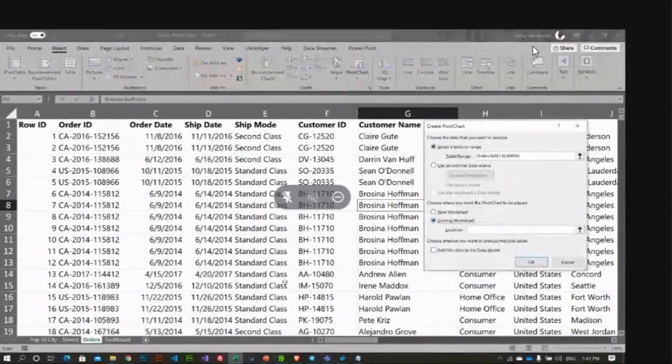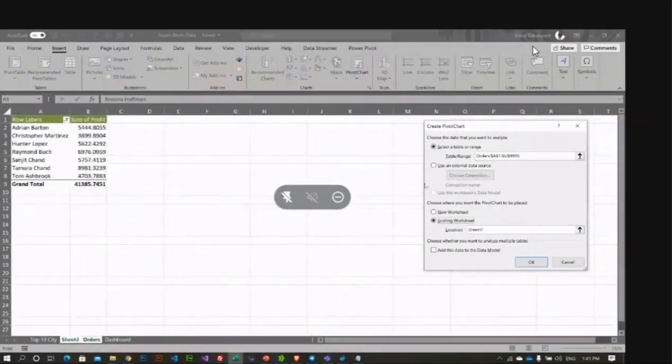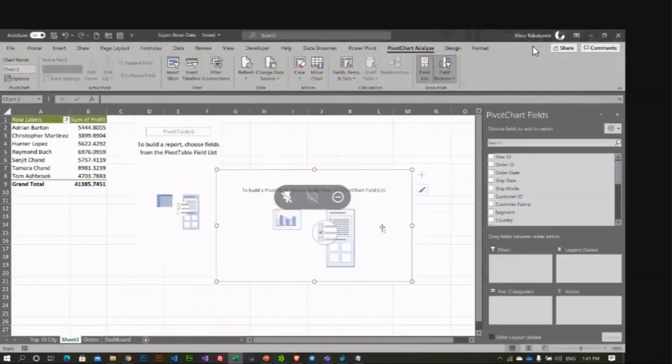Let me do on existing, and on existing should be on this. So I'll put it somewhere here. And click OK. Can you see again? So I have something like this.